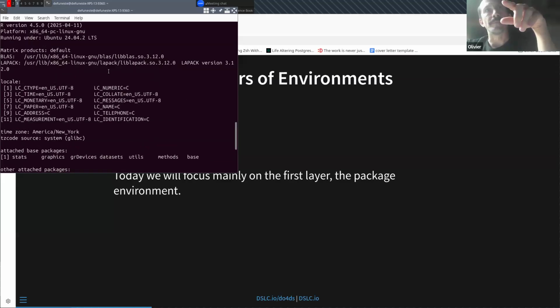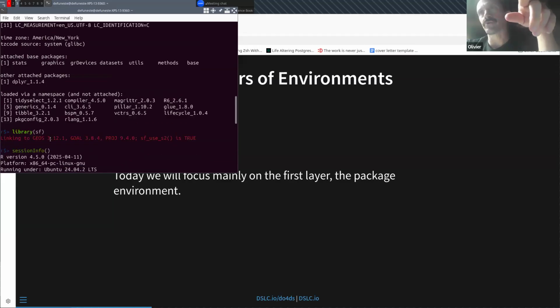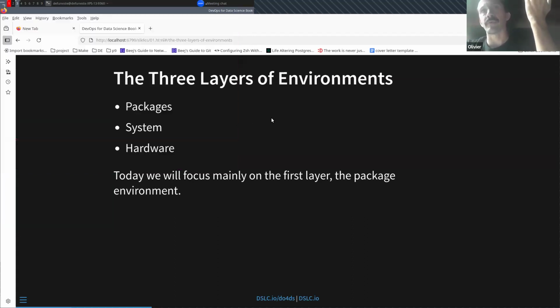My GEOS 3.12 is installed on my system. I use GEOS and GDAL a lot for other software, so I install them and then R targets them when it's installed itself. So this is at the system environment level, and if I do not share that, it can be problematic.